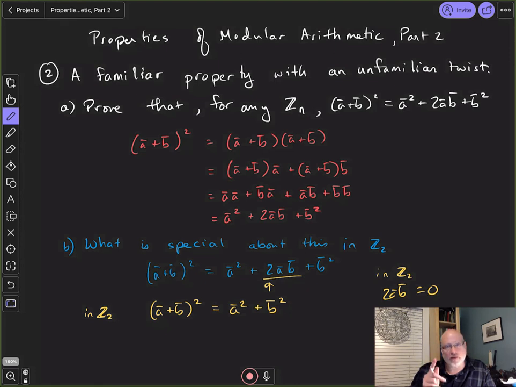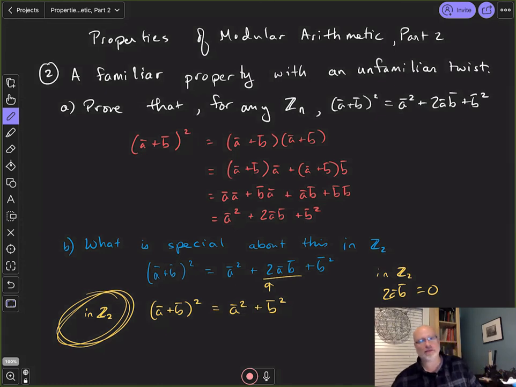saying, don't ever do that, don't distribute the square, or however they described it. I've heard interesting things over the years. It turns out that in this one instance, it actually does work. But I'm going to emphasize, in z sub 2. Don't go to your math teacher tomorrow and say, hey, I just heard from my number theory teacher that this is true. Because I'll be more than happy to share with them exactly where I told you it was true and that it doesn't work anywhere else. Anyway, it's a familiar property, with a slightly unfamiliar twist thrown in there.